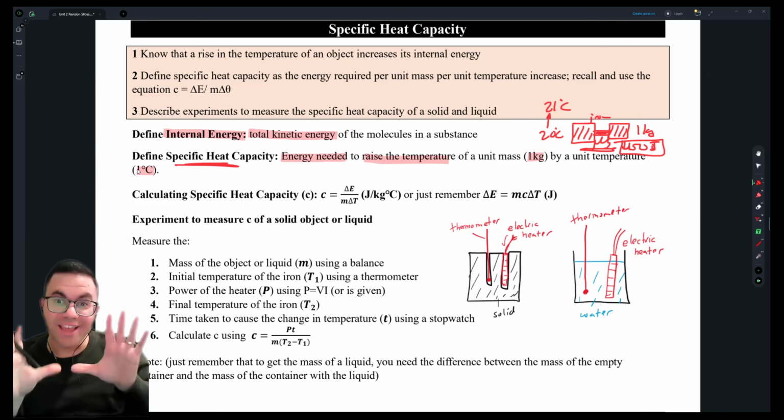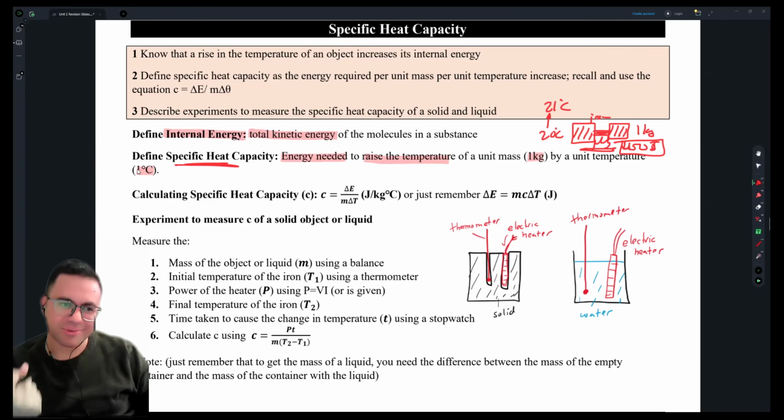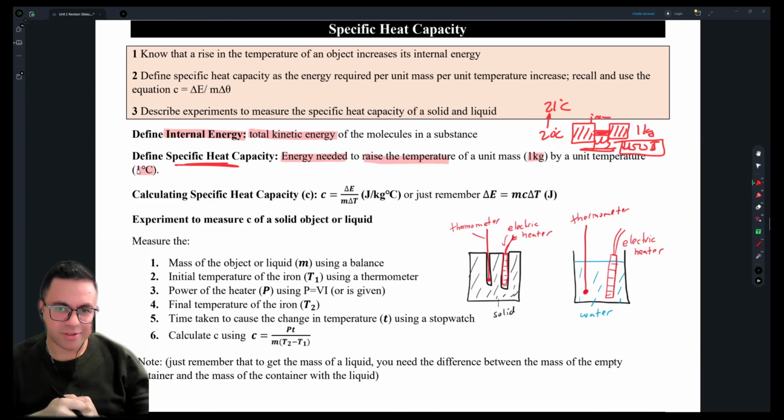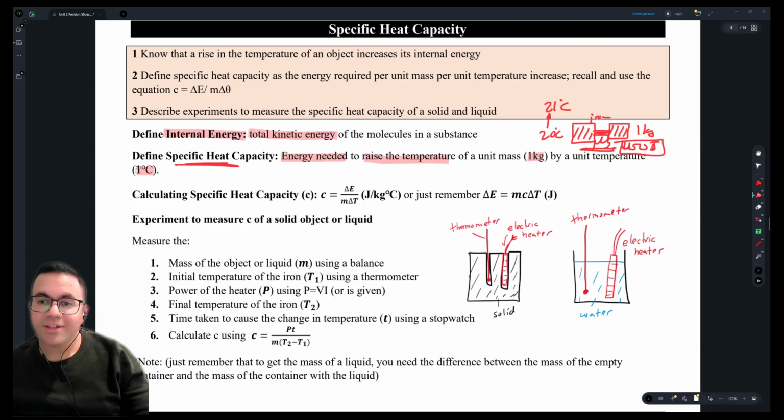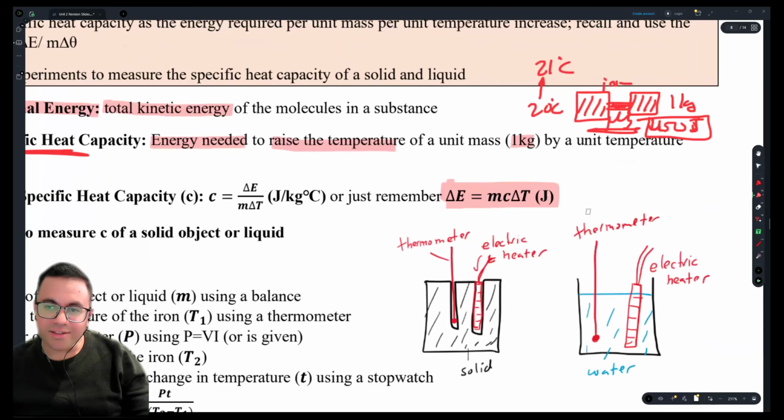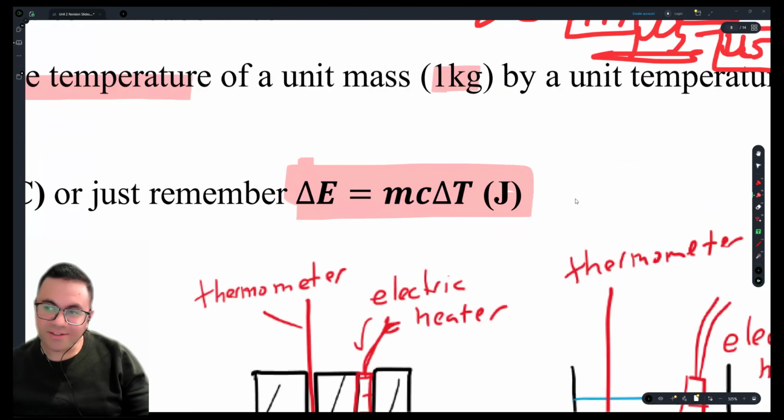Or if you have a 10 kilogram dumbbell, now that's better, that will give you a better workout, and you want to heat it by 1 degree, you need 10 times the amount of energy. Which is why the formula that we use to calculate energy is E equals mc delta T. Again, E equals mc delta T.